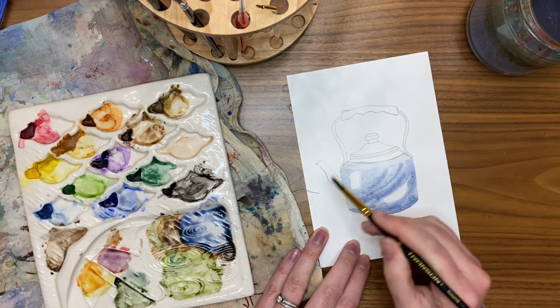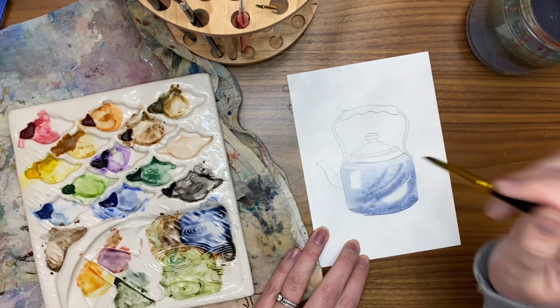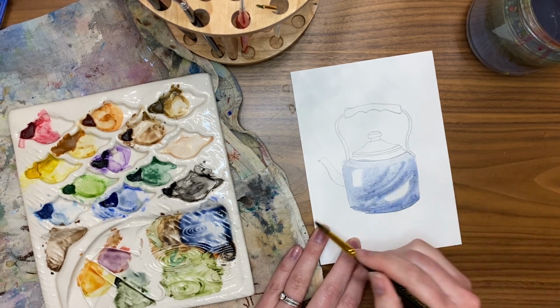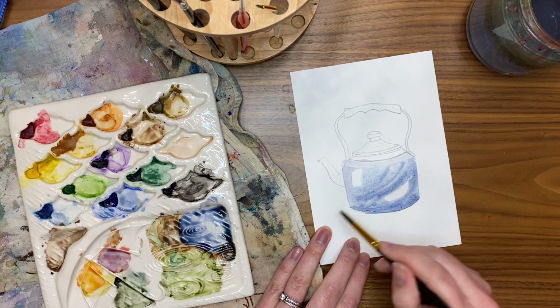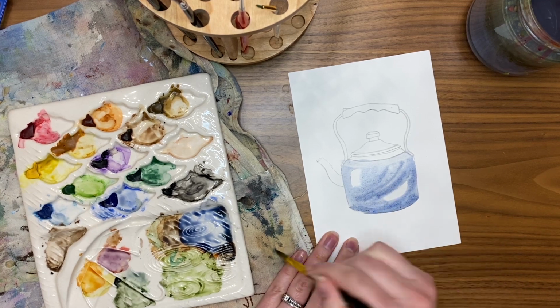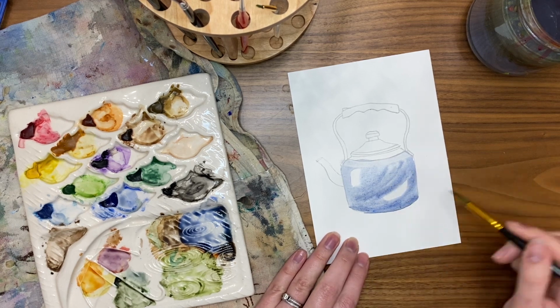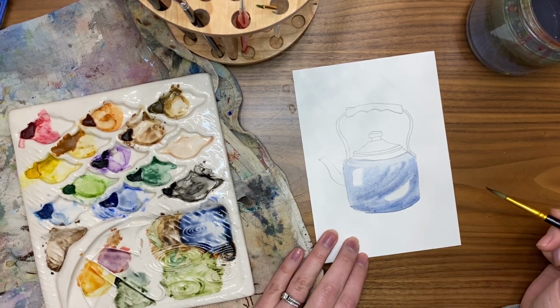Look how it's kind of lifting out that area. Now this area looks lighter than the rest. I'm gonna go again with my dry brush and just kind of tweak some of these stripes. I'm looking for those weird blooms where they made kind of a circle when I really want it to look like stripes. And I think that pretty much does it.